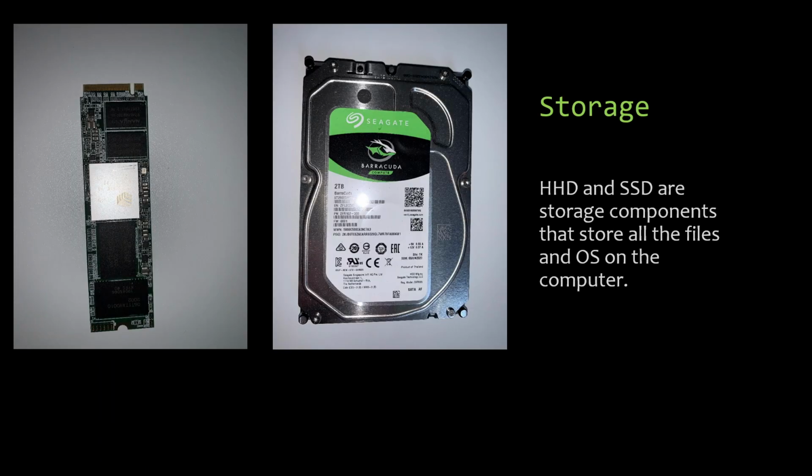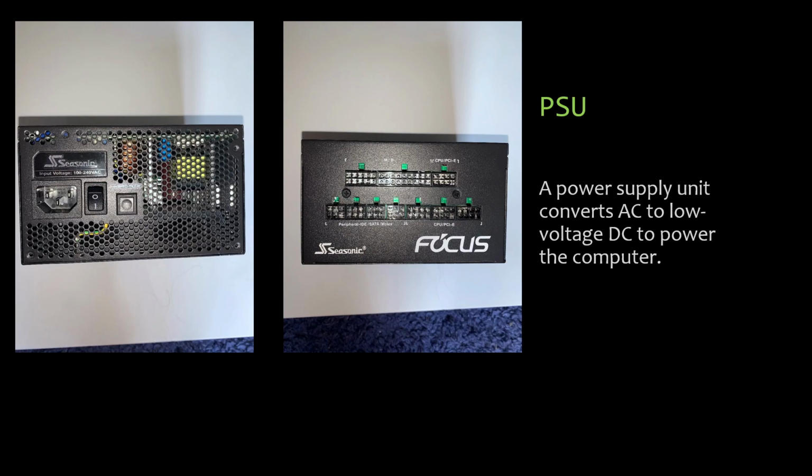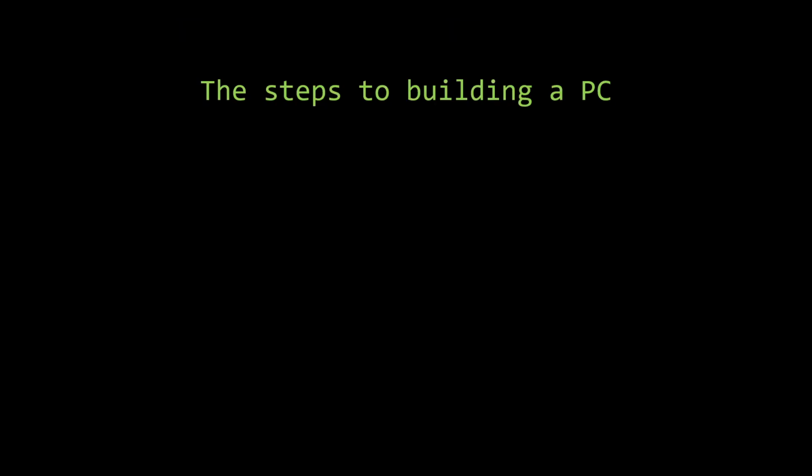And then storage, you have two different types of storage, hard drives and solid state drives. I have both, so I have a 1 terabyte solid state drive. This is an NVMe drive, and then this is my 2 terabyte hard drive. So I have my OS and certain files stored on here to keep it quick, and then a lot of my big files, some video games, are on this storage device. A PSU is a power supply unit, so that is what supplies power to the computer. It converts AC voltage from an outlet to low voltage DC to power all of the computer components, everything.